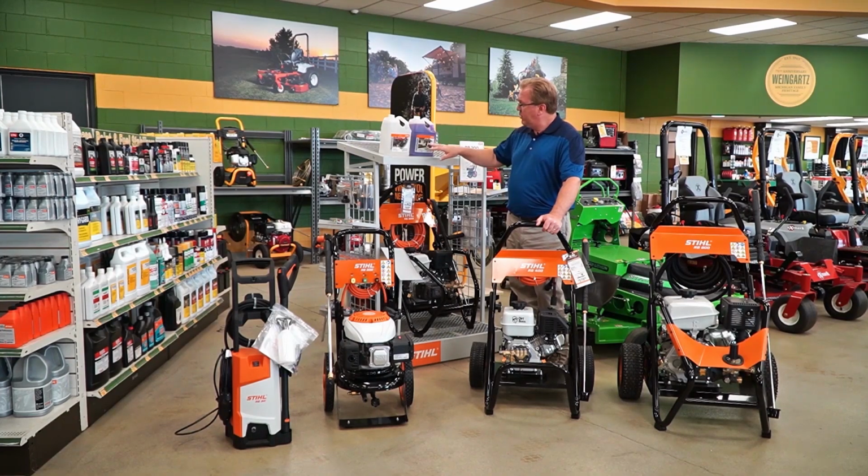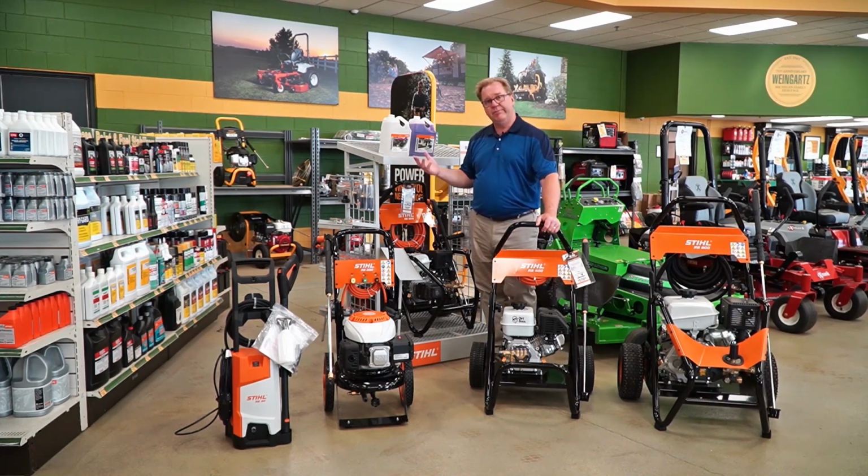And as we're on that, we'll talk a little bit about detergents. The pressure will do a lot of work, but if you get some detergents made for certain applications, it just makes the job easier. Like there's a deck and house wash. You spray the deck down before, let it soak in a little bit, and that'll help speed up the process. For heavy degreasing on equipment, the degreaser does a great job of breaking up the grease. And there are a lot of other accessories to help the job get done quicker and easier.